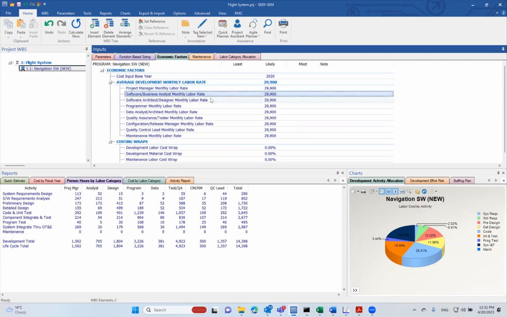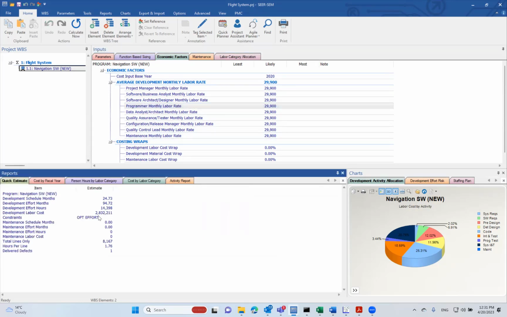Each of these resources has an hourly rate or some sort of rate. Those rates are defined on this economic factors area in this tab. So here, you specify what's the monthly rate of your project management role, the monthly rate of an analyst, the people writing high-level requirements and low-level requirements, the monthly rate of your programmers. So these rates that you see here are based on US. If you're doing estimates in a different country, I recommend that you replace this with whatever your currency is and the cost of your resources is, so that SEER can correctly estimate the cost of the project. Okay. All right, so back to the estimate.